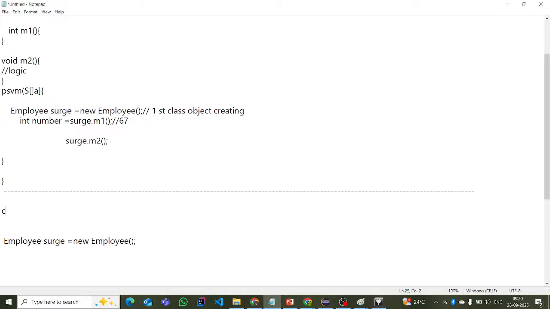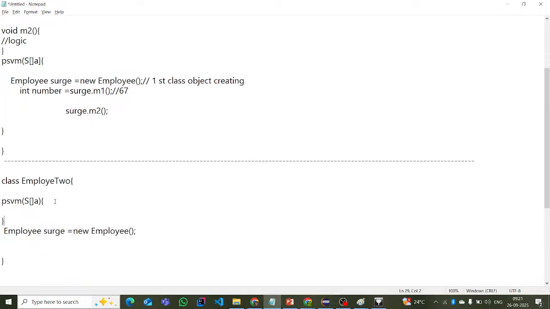Same, I will write again: class Employee2 { public static void main(String[] args) { } }. Method body open, method body close. Now this we know.